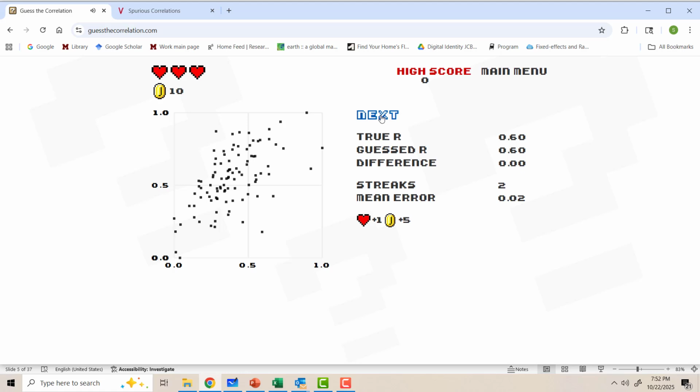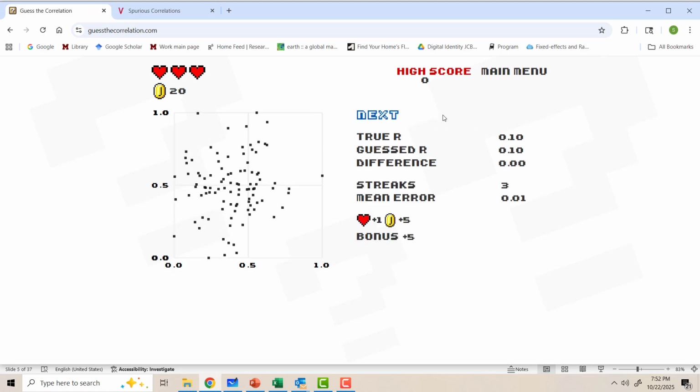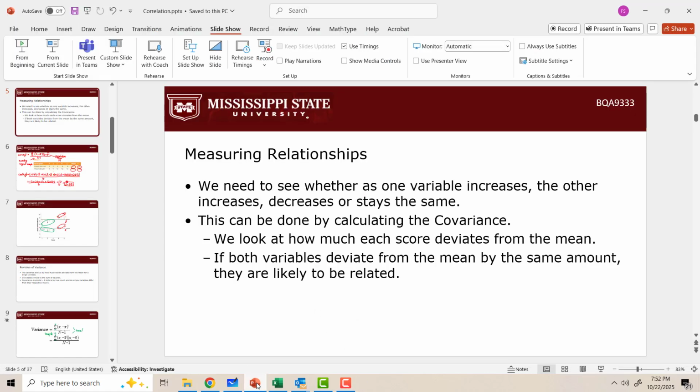Oh yeah, I'm on a roll here. This one again is going to be very similar to the last one. And in fact, I'm just going to stop there because I want you to think that I'm competent. So I'll let you play around with this. I've never had a run as good as that before, so I think I'm just going to quit while I'm ahead with Guess the Correlation.